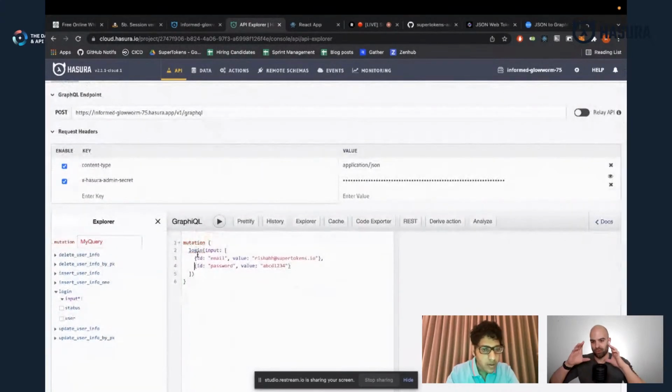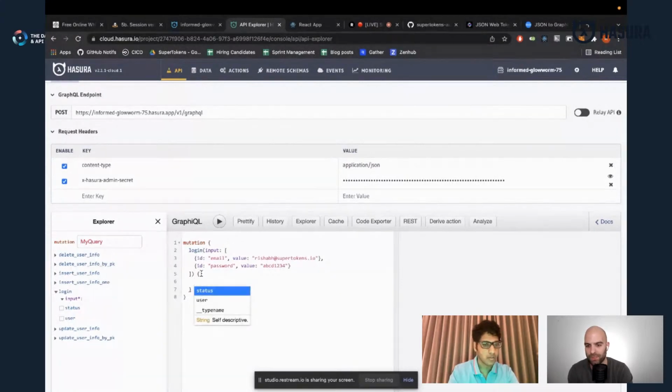And then we have to return. We have to, after line 5, define our return value. So we do the squirrely brackets. And then we go ahead and check for our return type. So just do control space bar or something to see what our options are. So we have the user that we can return there, or status too. And from there, we can try that to see if it works. Okay. Let's give it a shot.